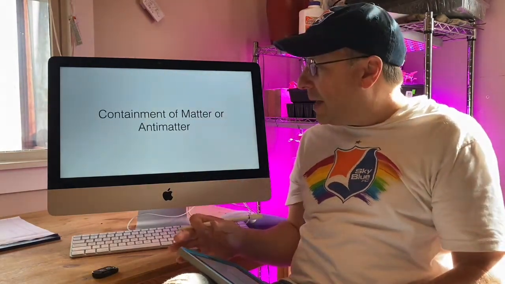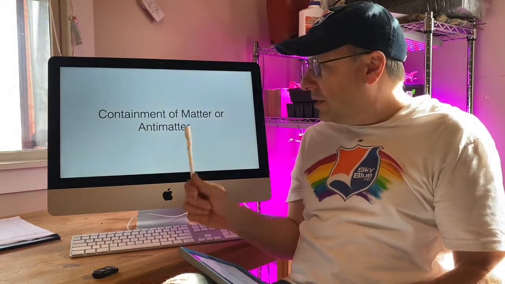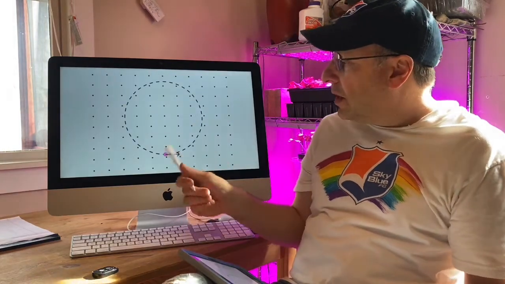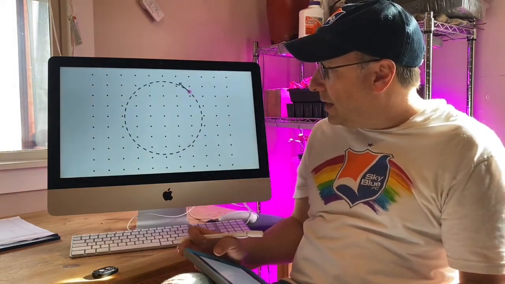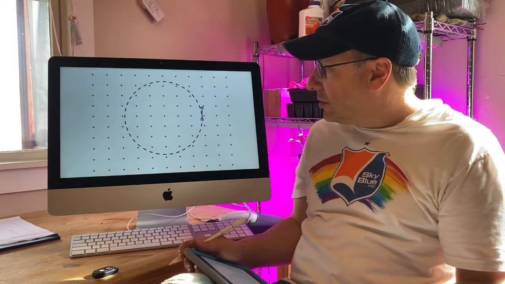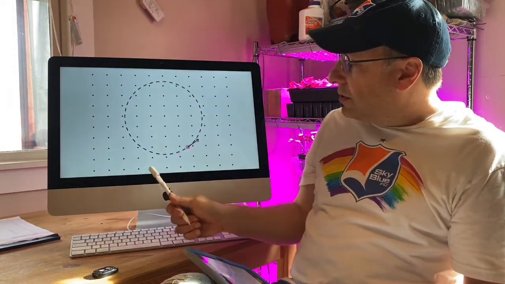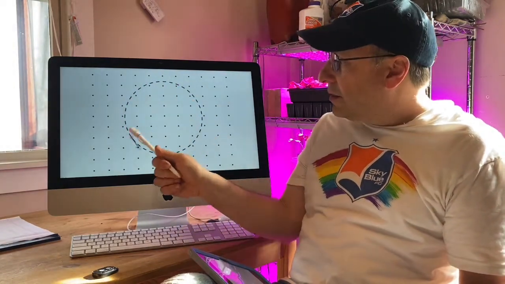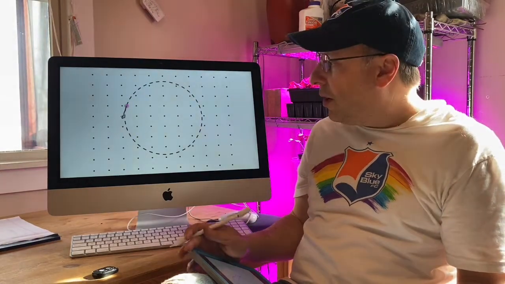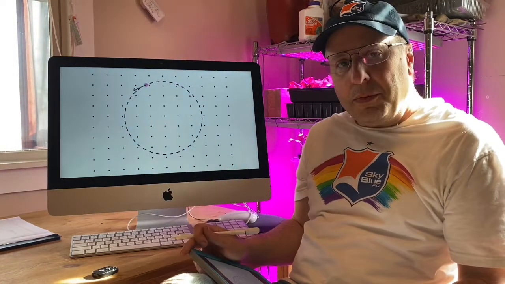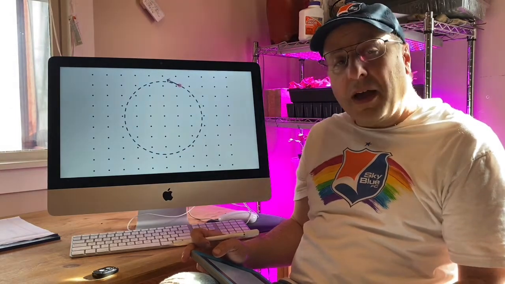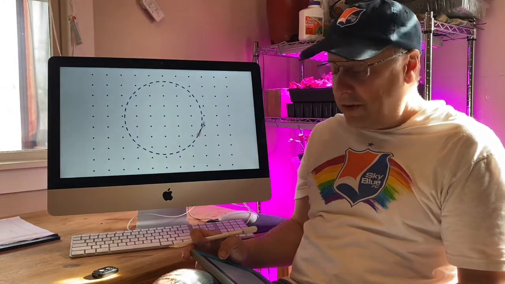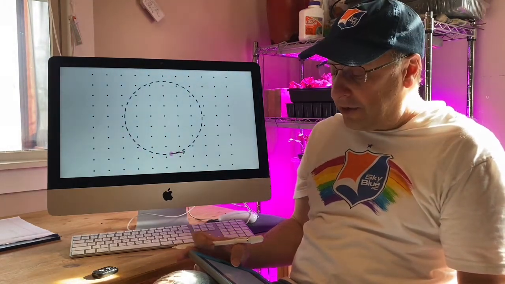As you know, antimatter cannot exist in our universe. As soon as antimatter touches regular matter, they both annihilate. So we get our antimatter and we put it in a magnetic field and it goes in circles. As long as the walls of the container are outside the circumference of that circle, this particle will not come in contact with the walls. If we keep the inside as a pure vacuum, this antimatter will not contact regular matter, and we can contain it until we want to use it for studying or for producing energy.